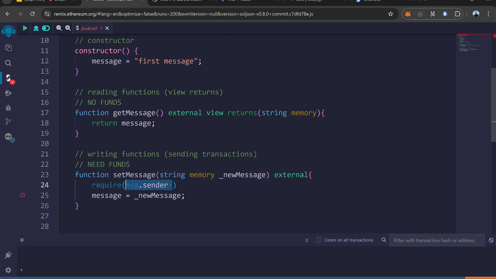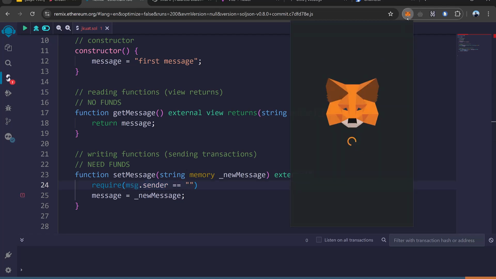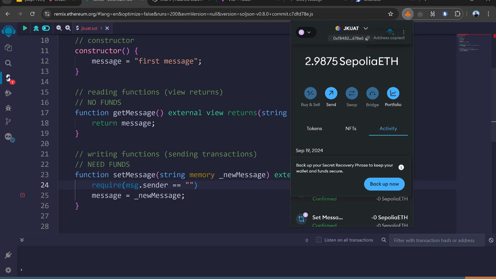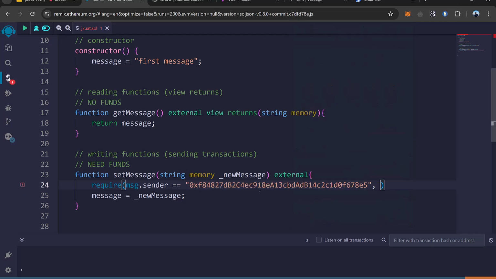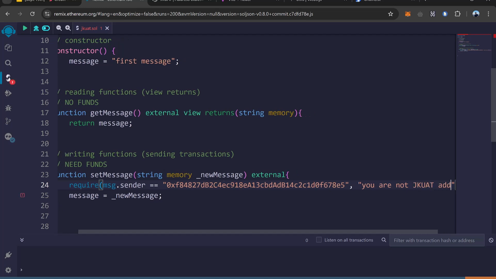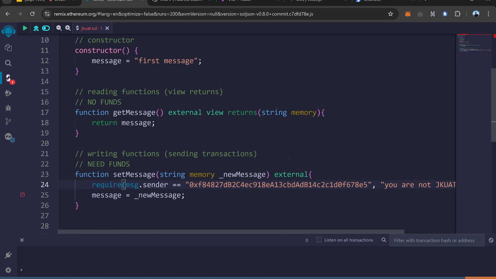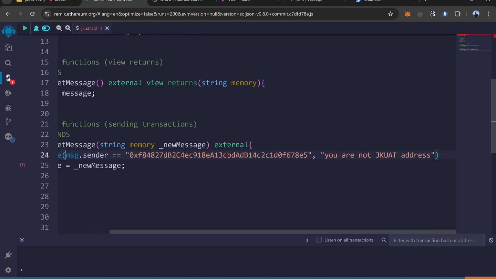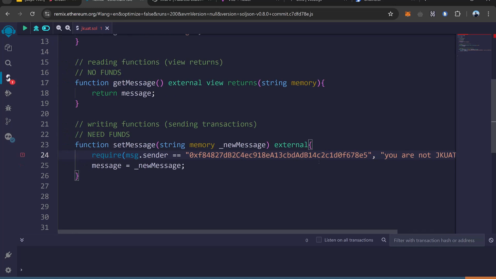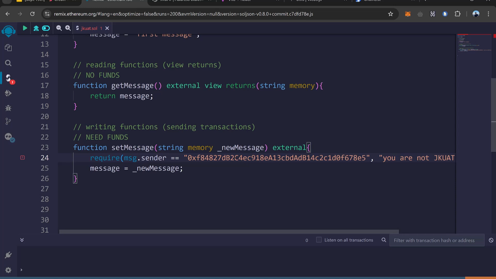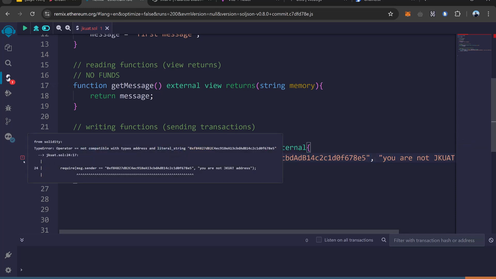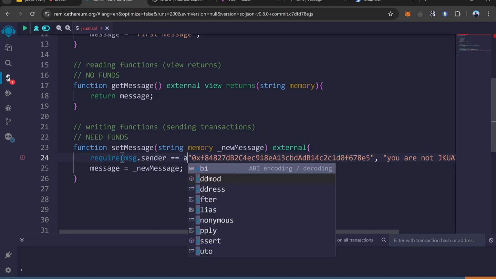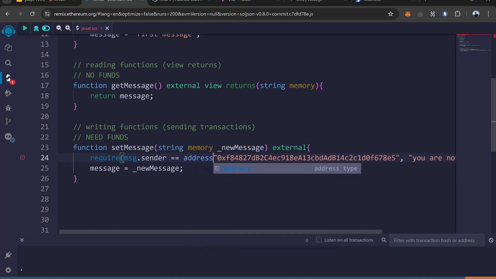So this is just fetching the address, and we can say msg.sender should be equal to JKUAT. What is the? Oh yeah, this will not be an address. Oh yeah, address. It needs to be something like this.